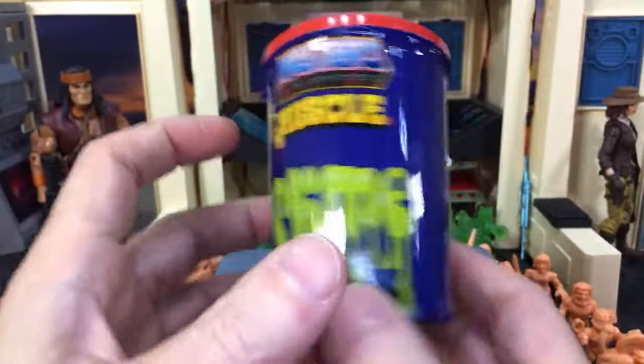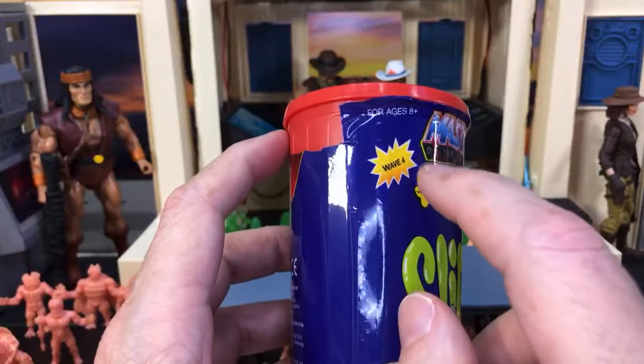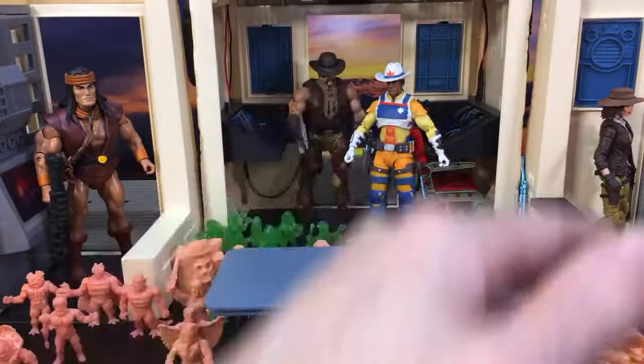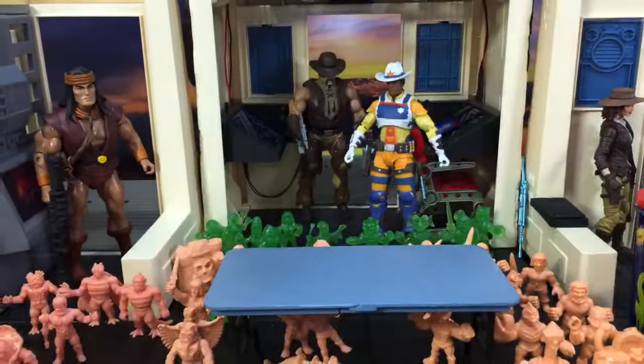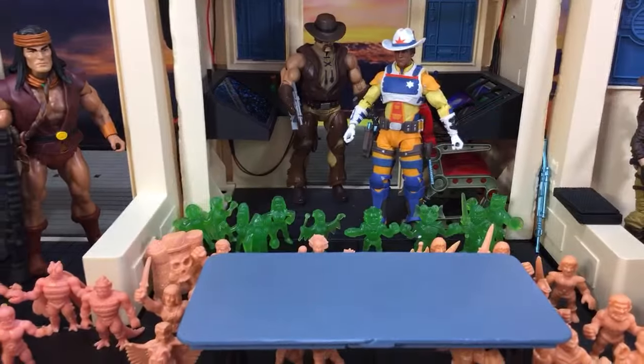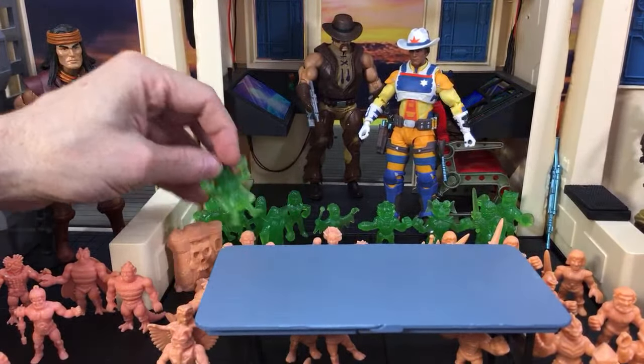Yeah, so it was cool. And this was the easiest way to get all of them. So I could just get, you can see here, wave 4. So we got 1, 2, 3, and then wave 4 was She-Ra. And I didn't want to mess around with the blind packs, so that's why I ended up getting these. So let's take a look.